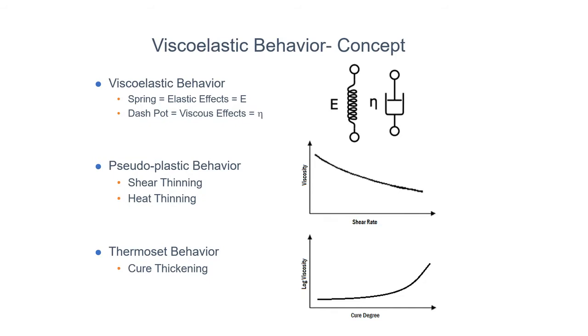But what we need to know is that all rubbers perform a kind of pseudoplastic behavior. It's basically a shear thinning and heat thinning, where the viscosity as a function of shear rate decreases. And we also get some thinning because of heat. So right off the bat, we see that we're going to have to run some kind of dynamic viscosity, and we're going to have to look at it at various temperatures, because we need to understand what shear and heat does in that flow path of the injection machine. And in this case, we always look at it as a log-log.